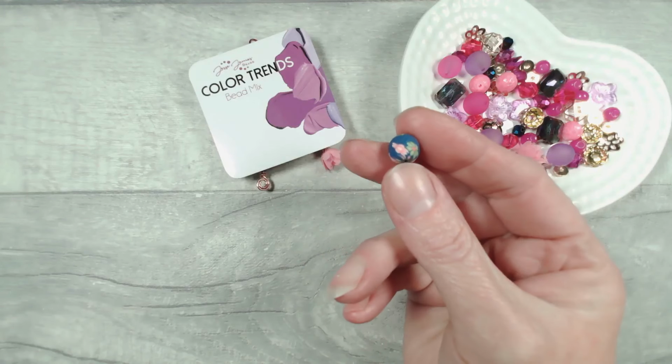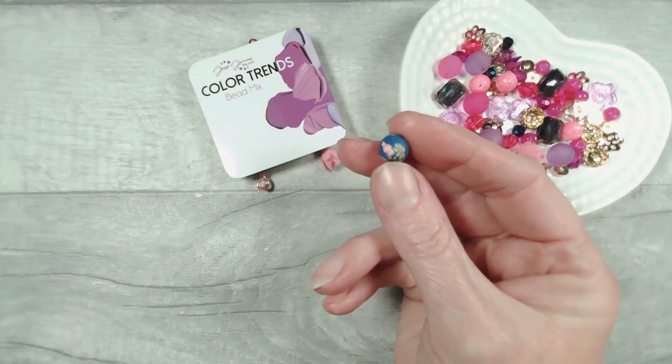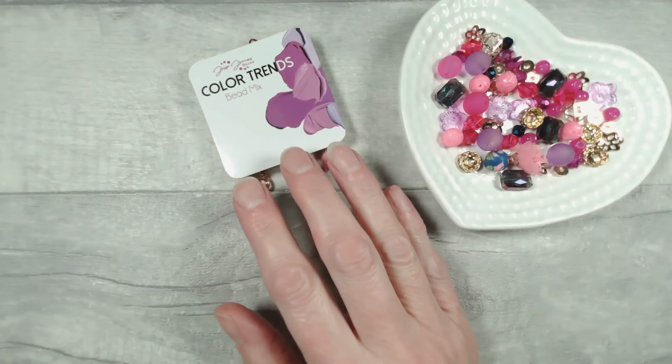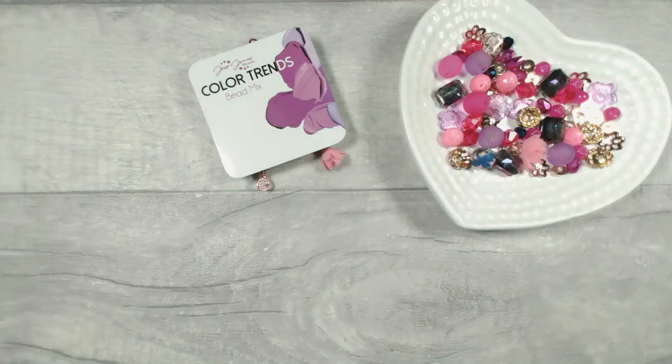Look at the flowers on this little baby. That's what I'm looking at and thinking, it's time we had some blooms. So talking of blooms, Color Trends is a fantastic range of beautifully curated bead boxes. Let me just show you that box again.